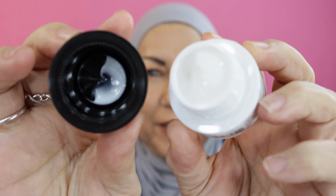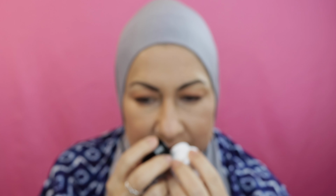There's not much information. Oh, this is cute though. It's like a hat, but I don't think I'm going to use this. Because, look, you see what I mean? I don't know. It smells okay. I mean, it smells okay, but I don't know what it's for. It doesn't have any information. I can always look it up on the internet and see what it's for, but I don't like the way it came. It doesn't have a seal or anything. Yeah, it doesn't smell bad.